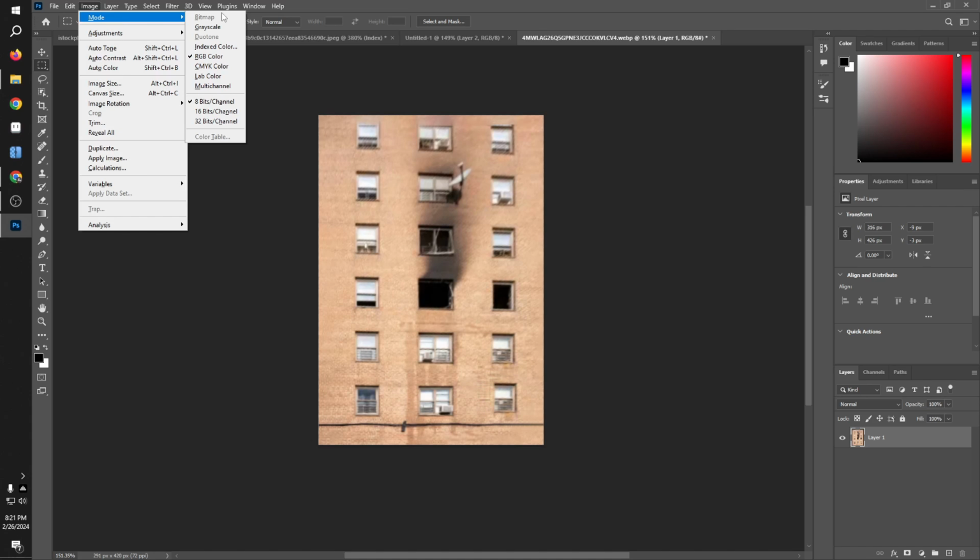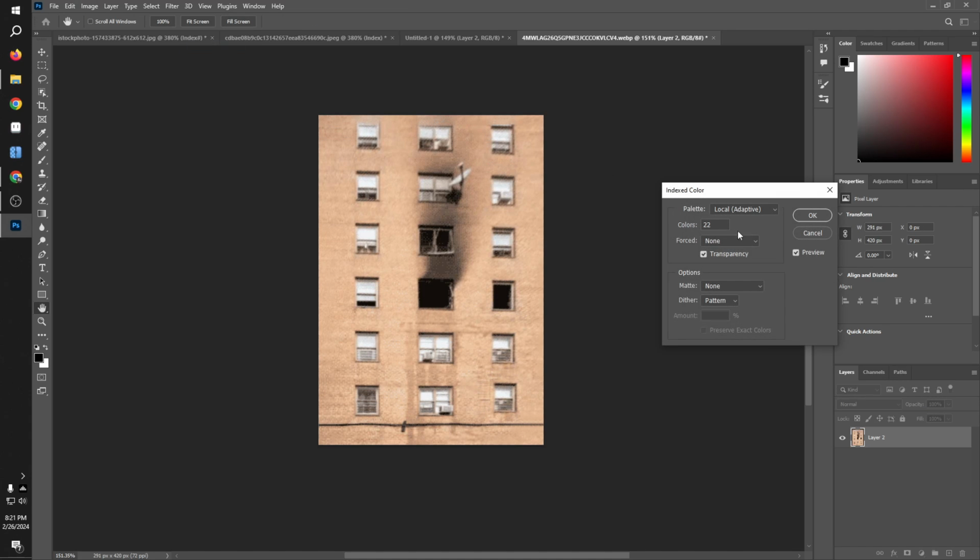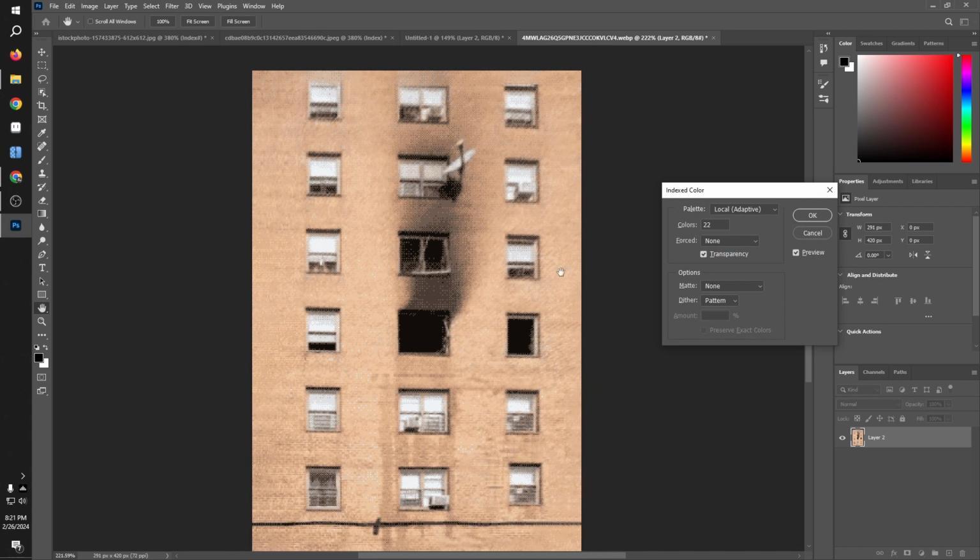Go ahead with the image, we can select indexed color, and from here, as you can see, we can already get it. And the force is set to none again. If I set it to black and white, it does fix a lot of things. But I'm just gonna set it to none so that it just dynamically does it for me. So from here on, I can lower the colors the more I want. But I think I'm gonna increase them a bit.